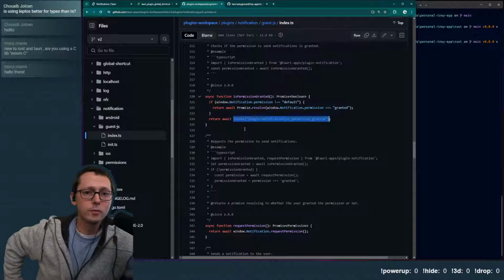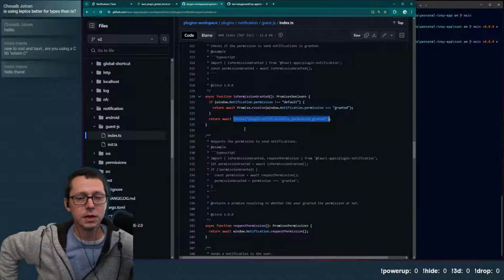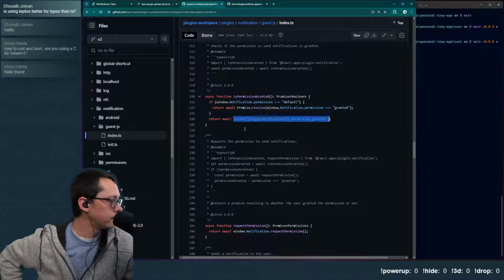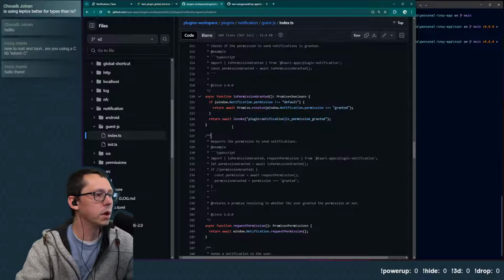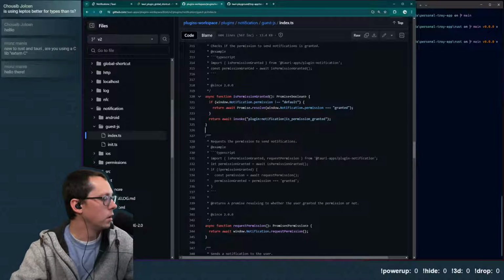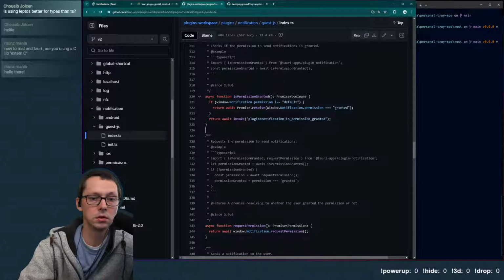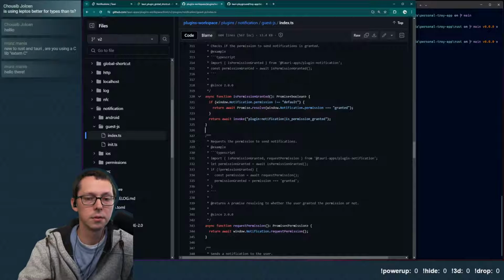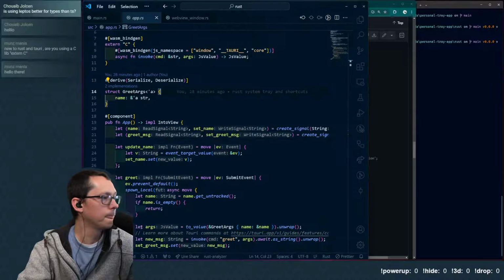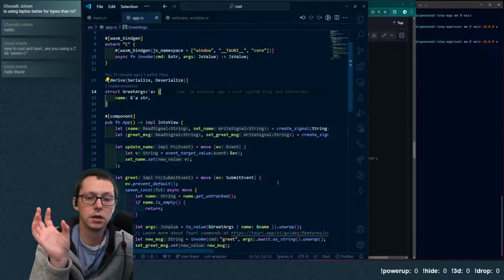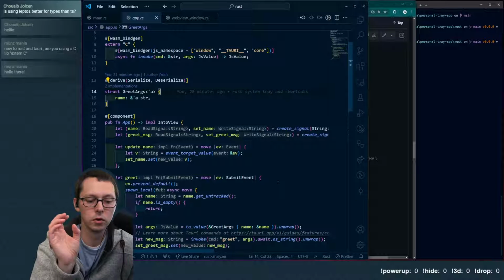Holy cow. Is using Leptos better for types than TS? I think better is relative. I'll say this: Rust's typing system is a top level priority. When things are implemented, they're implemented using Rust and its types.